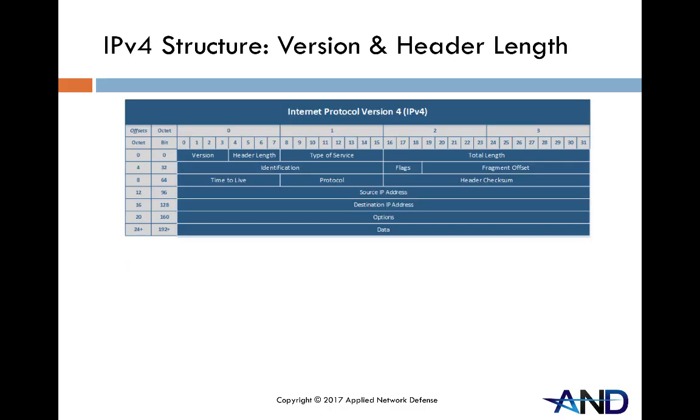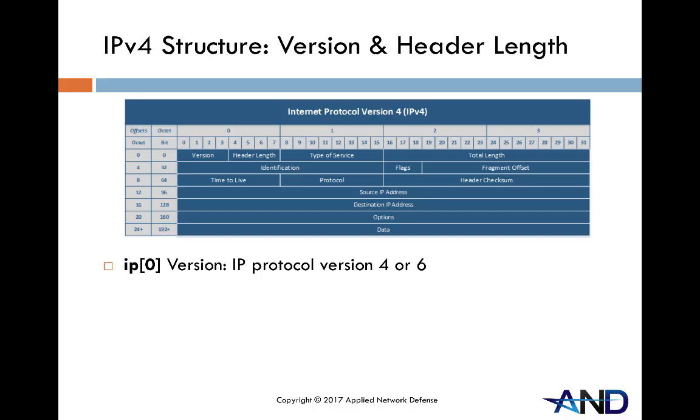Behold the IPv4 header. It's a very important header, and while it may not look entirely glamorous, it does a lot of important stuff for us. So we're going to dig into that now. We're going to go through some of the fields that I think it's important for you to know as you're analyzing packets along the way. We'll start right at the beginning with the version field. We see that it is in the higher order nibble of byte 0, that very first byte in the header on the top left.